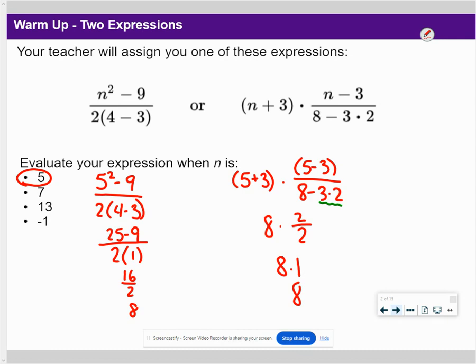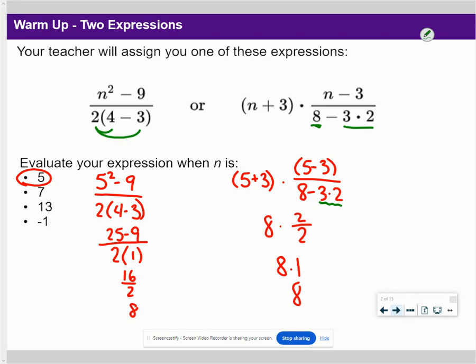Parts of this, you might even be able to see why that's happening. For instance, in the denominator, if I would distribute this 2, I would have 2 times 4 gives me this 8. And then minus 3 times 2, they left it as 3 times 2. Trying to trick us so that we couldn't see it, but that really does work.